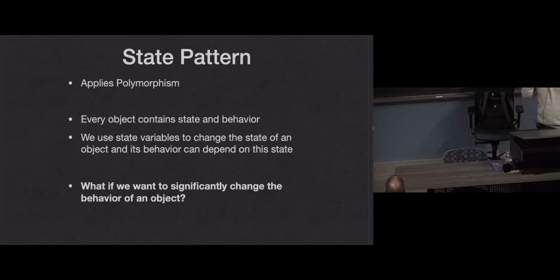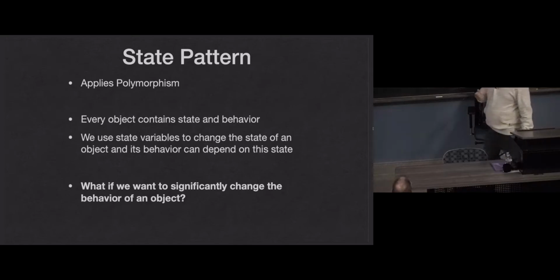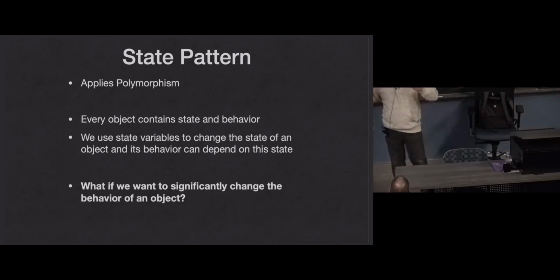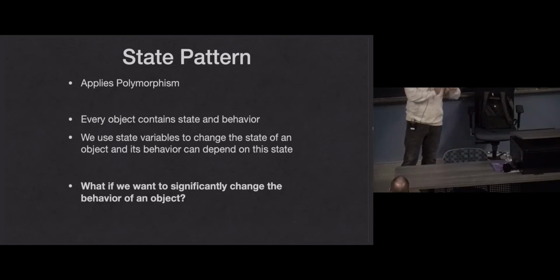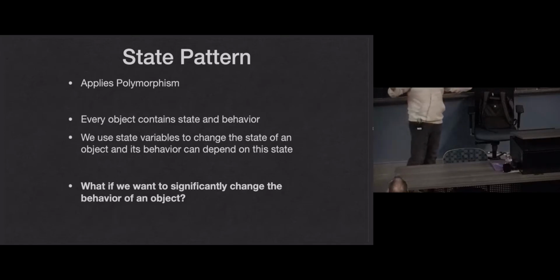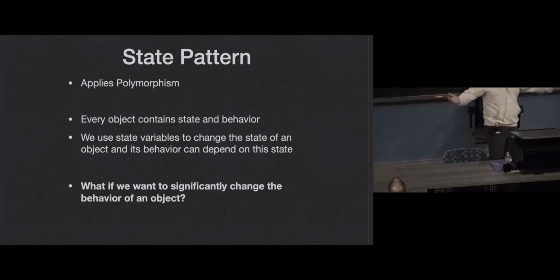But what if we want to really change that behavior? What if we want a method that does extremely different things? What if I call .size on an array, and instead of getting the number of elements in the array, I want the sum of the total size of all of the elements inside the array? Maybe if this is an array of integers, I want it to sum up all the integers. If it's an array of strings, I want it to sum up the total number of characters across all strings. What if I want that behavior? Very, very different behavior from the size method. How would I do that?